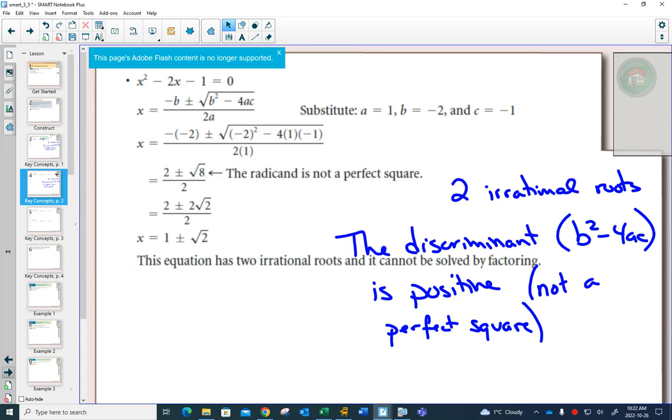Of course, you'd have to simplify it, right? But if you have two irrational roots, you can't solve it by factoring. You would have to use either the quadratic formula or completing the square. Looking at this equation, I might say, you know what, I think completing the square would be better than the quadratic formula. Because with the quadratic formula, you had to simplify the root 8 to get 2 root 2. Then you had to simplify the fraction because each term was divisible by 2. So there's a little bit of work for simplification in the quadratic formula. If you completed the square on this one, you would avoid that simplification part.